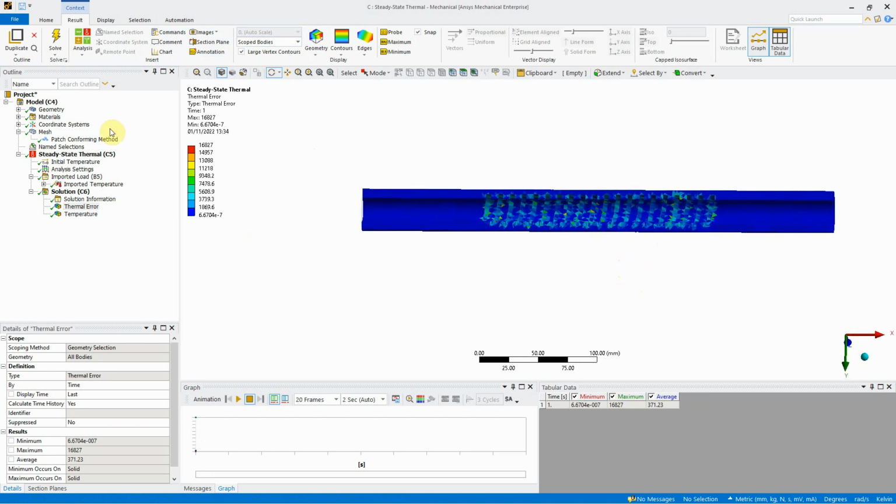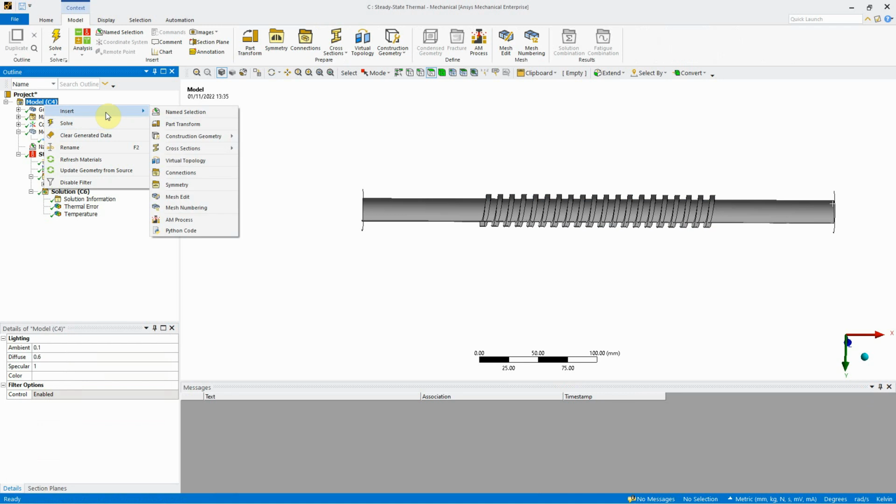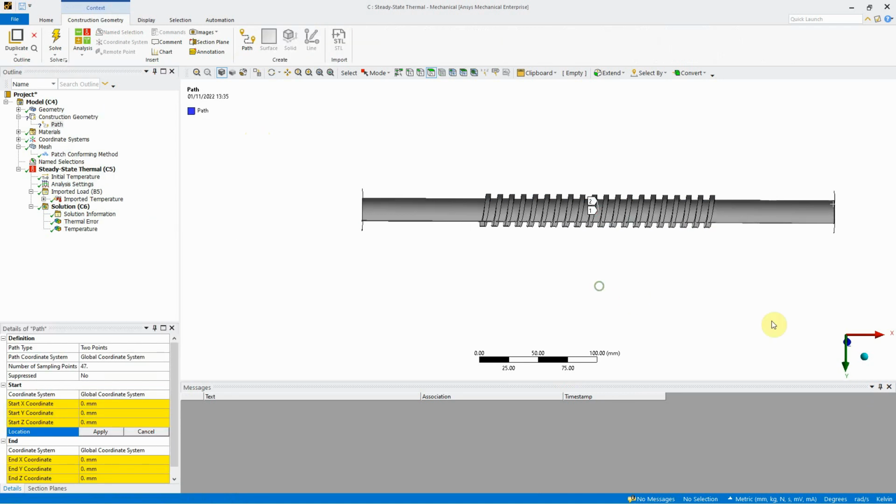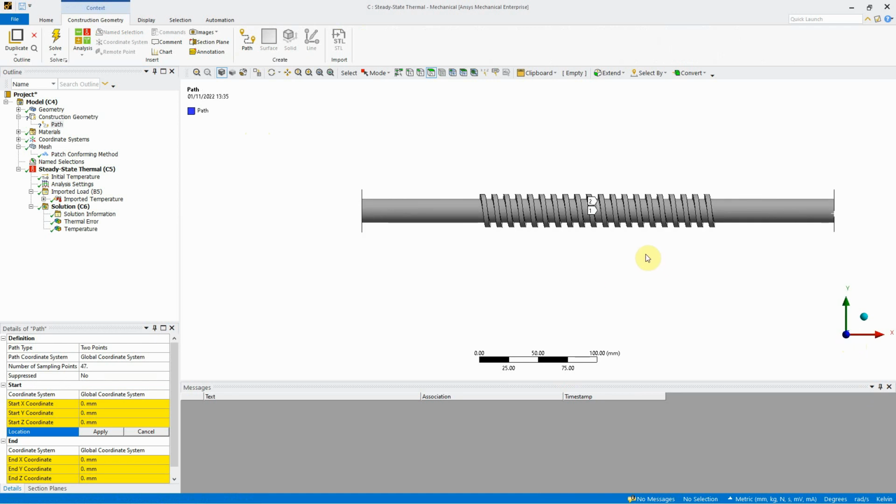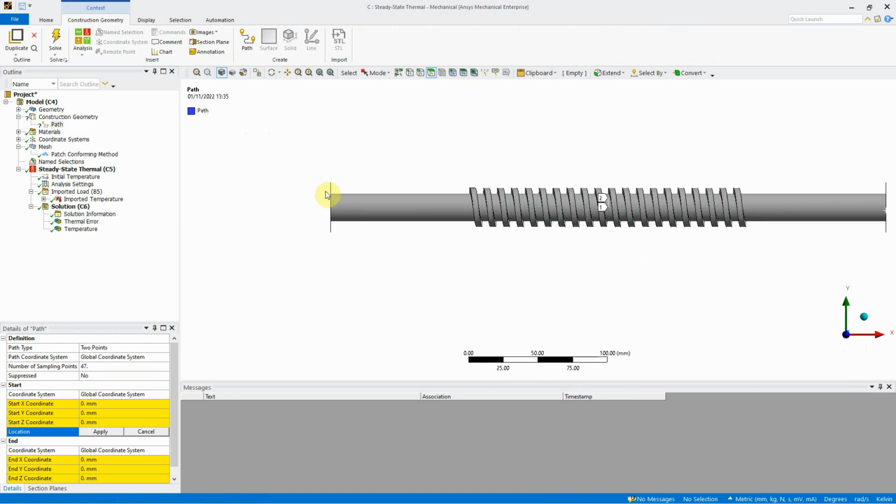Now, you can also, in the geometry model, insert a construction line. Okay, so you can create a path, and we know that the outer thickness, you can create it on the surface, you can create it in the middle. So we know that this is 4 millimeters, this is 20, this is 24, and then the outer surface is 40, on the actual thing. So what you can do is create a path line to get some more measurements from here.